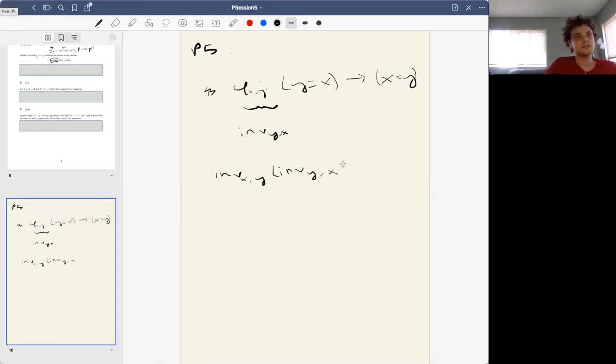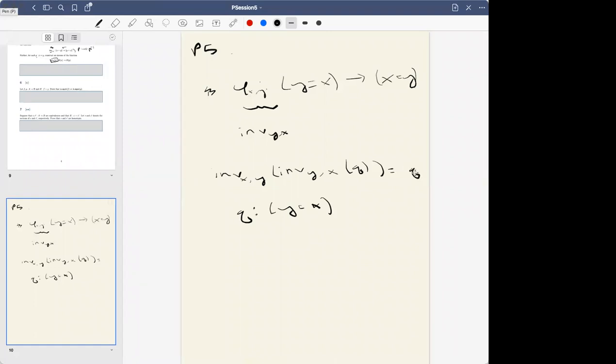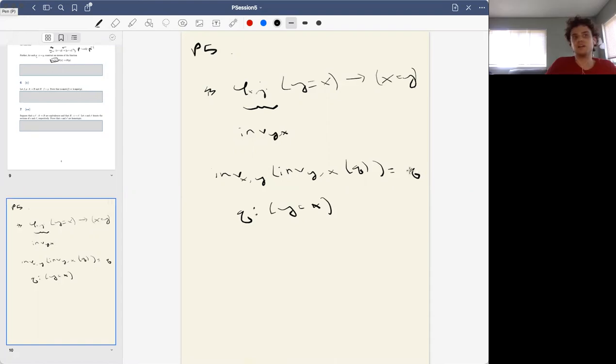And let me use little q as an arbitrary element of the identity type Y equals X. So I want to prove that for all X, Y, and q, this equals q, or the identity, up to homotopy.